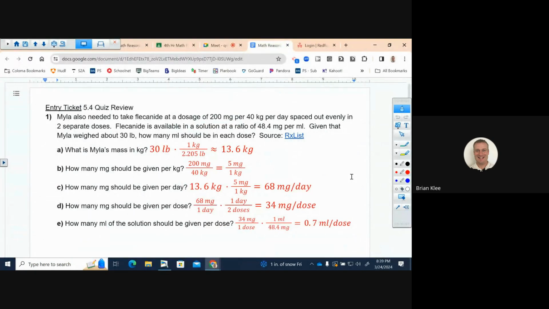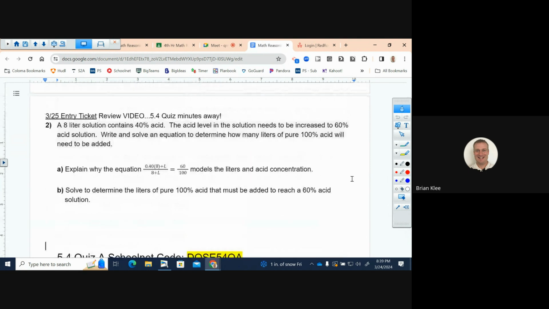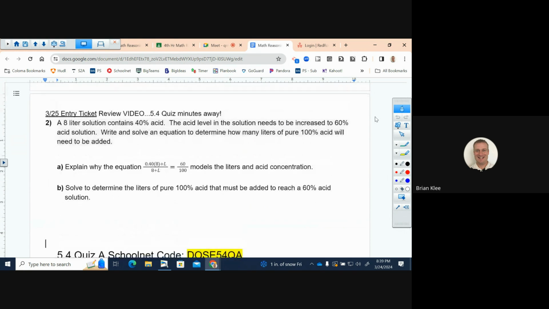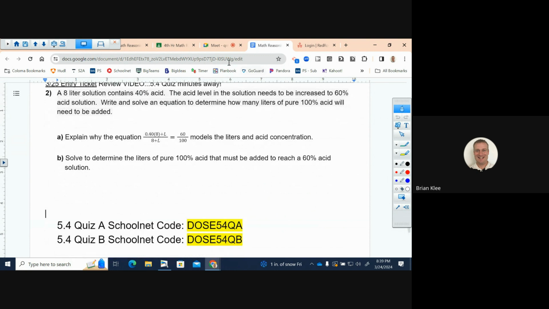Before we get started, just wanted to remind you that last week on Friday we covered the dosages. That work is at the top of the entry ticket here. Please look back at it to help you on the quiz. That'll be the bigger part of the quiz grade. The second part of the quiz grade comes from ultimately working with a concentration, which is shown here. That's what we'll go over in detail today.